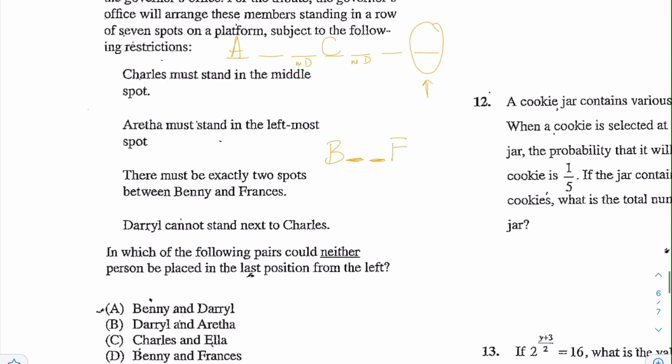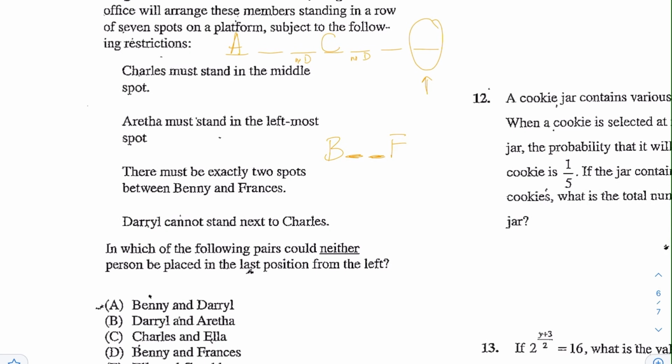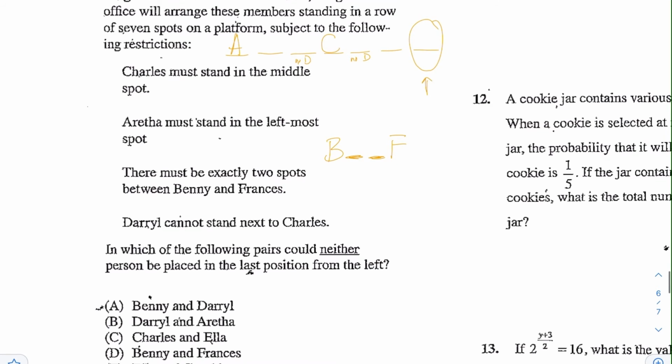All right, so just go through all the choices here. Choice A says B and D. So B, we know cannot be last, because B has to be 2 places away from F, or I'm sorry, F could also be to the left of B. So we know that B can't be here, because if B is here, then F would be in C's spot, so we can't have that. So B cannot be last. But D could be last. D cannot be next to C, so D could be here. There's nothing wrong with that.